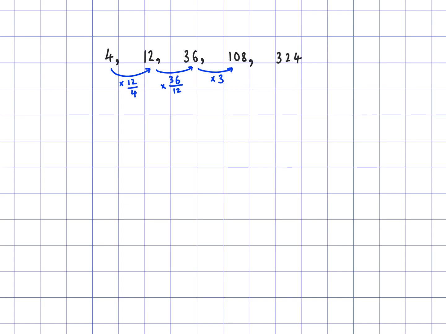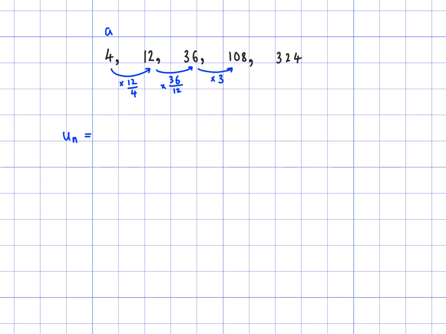Now, we will talk about how to find the nth term or the position to term rule in this sequence. So we are going to use this common ratio, and we're going to use the first term as well. We're going to use the notation un, and let's think about how we get from the first term to the fourth term. So I'm going to call the first term a. So this is going to be a for me. And then this is the fourth term. Now I can see the first term has been multiplied by 3 times. So there's 3 jumps here to get to the fourth term.